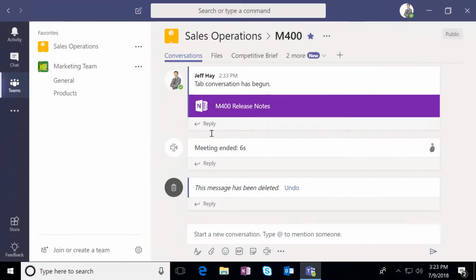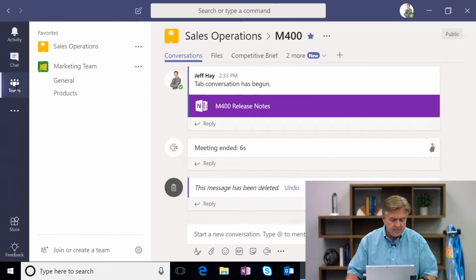All right, so let's take a look at Teams and see what it does. I want to go over the user interface a little bit so you have some orientation and then show you some of the functionality and how I use it. So on the left-hand side here, you see this dark blue bar. This dark blue bar starts with Activity, Chat, and Teams. Teams is the default tab that it opens to.